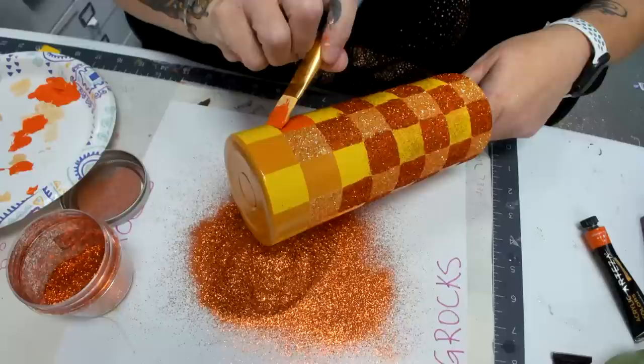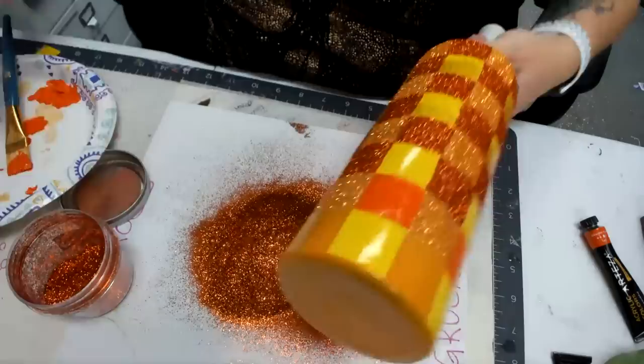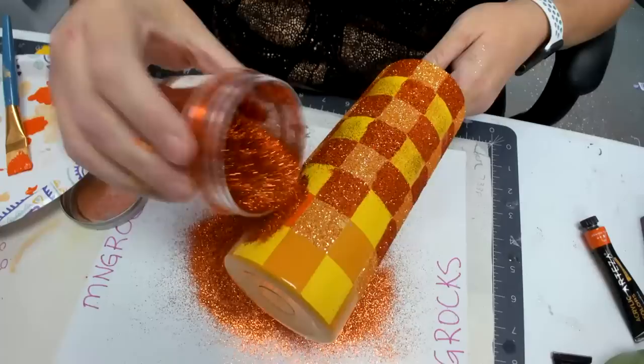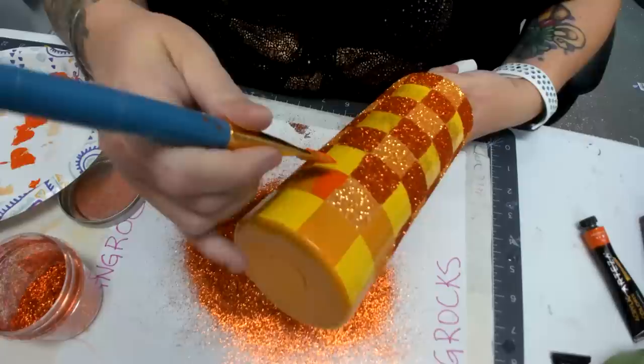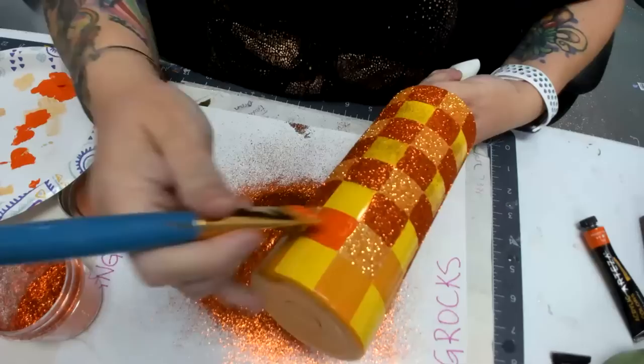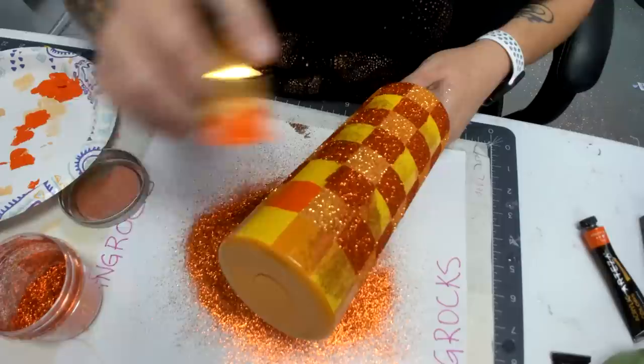Yeah, somebody said that I'm freehand. Y'all, that is not perfect squares at all. This does not have to be perfect. This is a technique that imperfections are not going to show. It's not perfect by all means. My hands are not very steady. I'm trying to show it at a decent angle. This kind of looks like candy corn. And if I see it got over a little bit, I just swipe it a little bit.